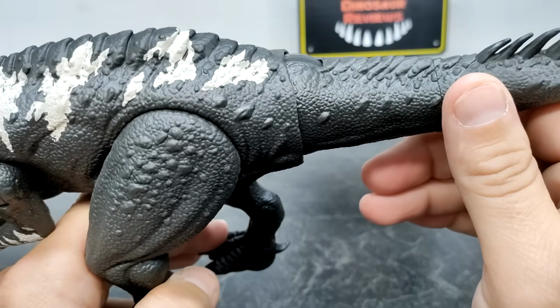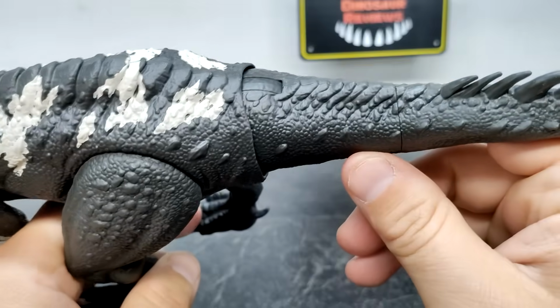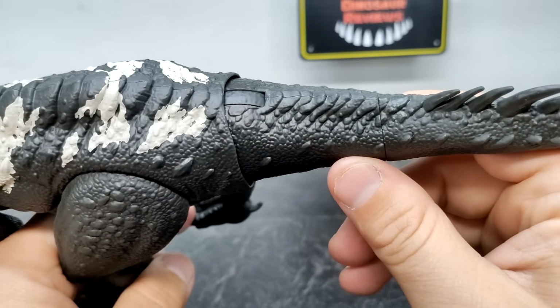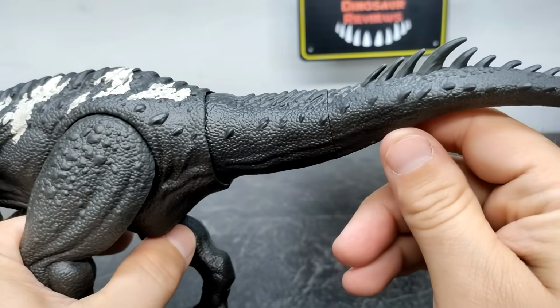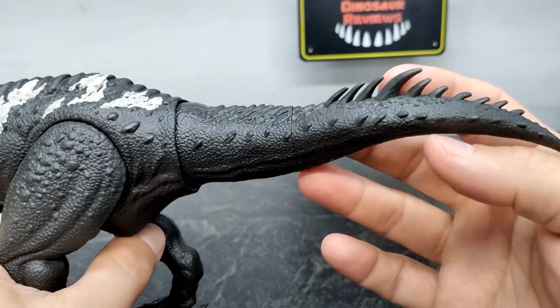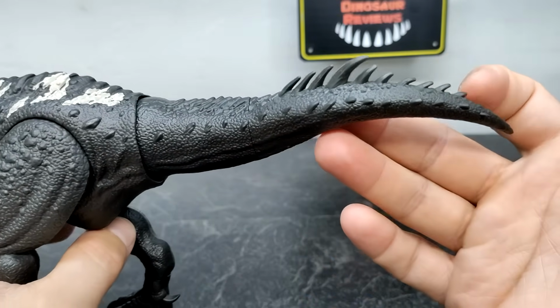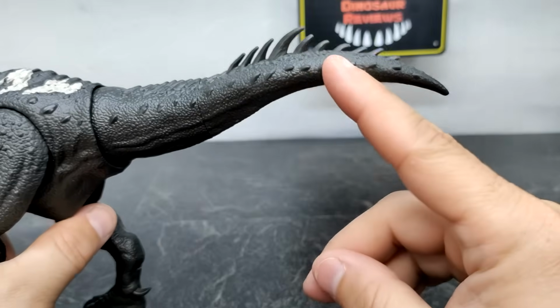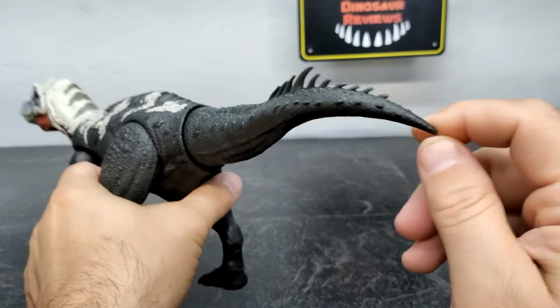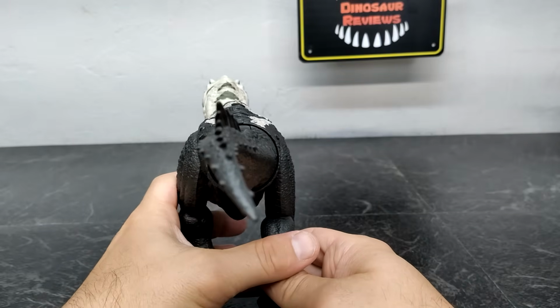As you move up, you've got, again, some more trailing osteoderms, like large, rocky kind of osteoderms. You also have more of those scoots moving along the back of the tail. And then as you lead out, you pick up a very large ridge line here, kind of super big at this point. But you can see they start out kind of small, get pretty huge, and then decrease in size as you lead out, with a few more osteoderms following out along the tail. There's also a nice curve to the tail, which you can see when you look at it from this position.